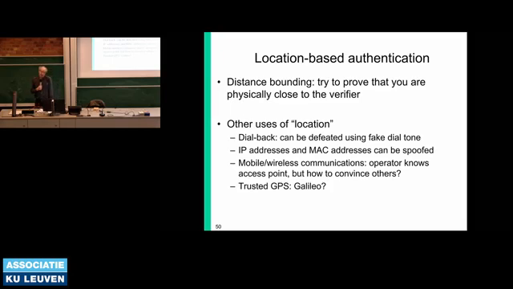Somehow, of course, the mobile operator knows where you are. So you see this when crime cases are solved, and they say, well, this phone was seen within a radius of so many meters. So this is how they today solve many crimes, because people actually take their mobile phones with them while they go on a crime spree, which is not so smart. And then, of course, you have GPS, but GPS can be spoofed.